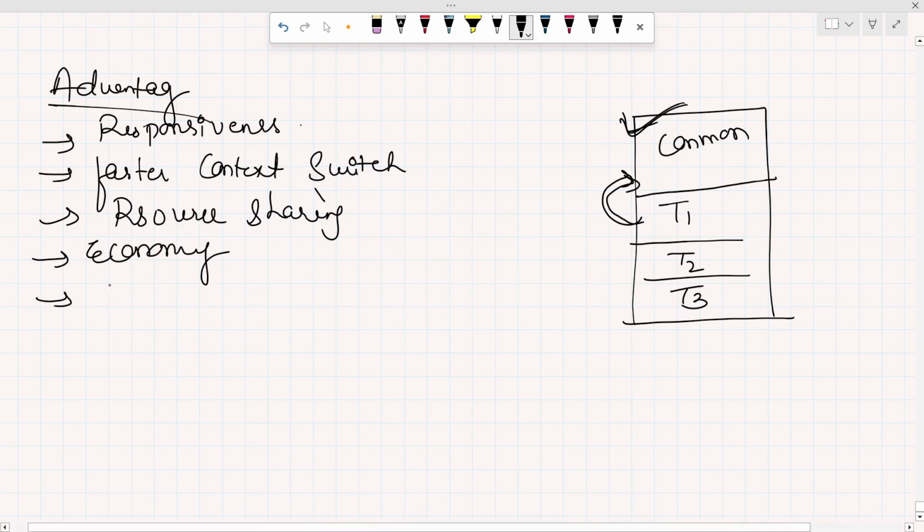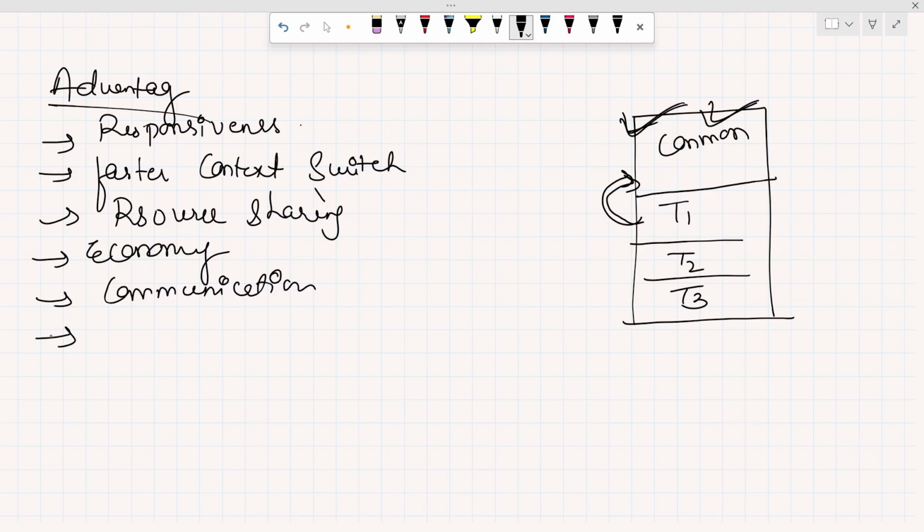And the next thing is communication. Everything in a process can communicate with a common thing. And what is a query? What basically needs to be served? So communication is an advantage, and the utilization of the microprocessor architecture is also an advantage, because if you are creating one process and creating new threads, you are using the microprocessor in a good way.